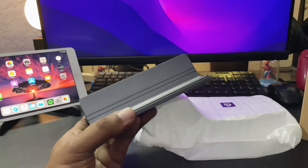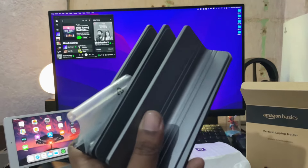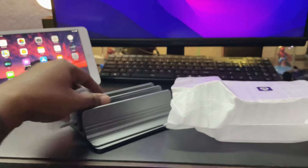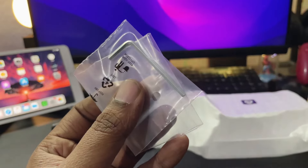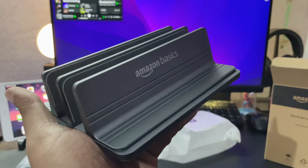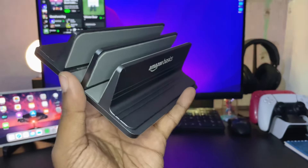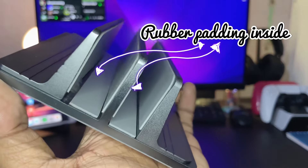I have an iPad with an M1 chip, so it was perfect for both devices — the Mac and the iPad. It is just insanely, beautifully built. Every corner is full metal. It comes with an allen key so you can adjust the distance between the two panels, whether you have a big, thick old laptop or a normal slim version. The rubberized padding is on all three edges so you don't scratch your MacBook or iPad.